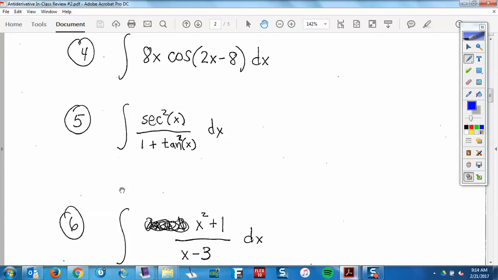You just let u equals tangent. No, it's negative. You don't need that, just let u equals tangent, and then you get that the derivative of tangent is secant squared, so you get 1 over u squared. Wait, and then you get arctangent of tangent, which is just x, isn't it?